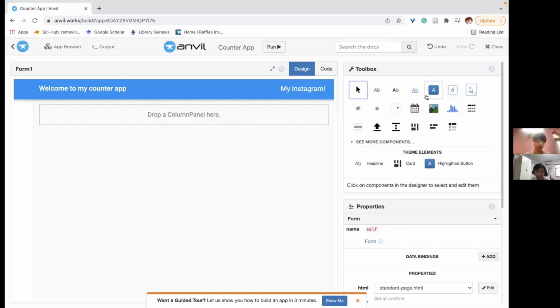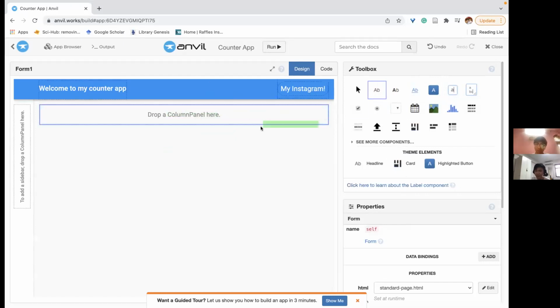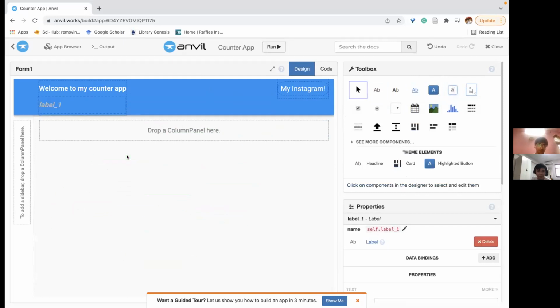Okay, how about you drag and drop the display, but are you able to not put it in the column panel, like the label, the second item in the toolbox? Are you able to drag one and drop it, but not in the column panel, but below it? No. If you release it, what happens? Oh, okay, that's not good.